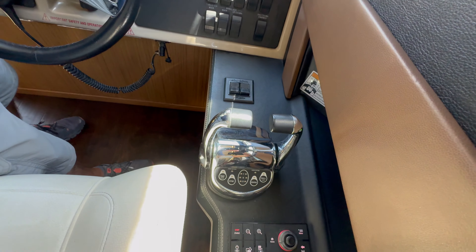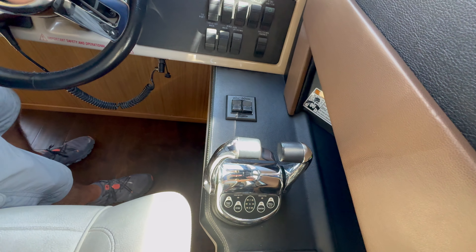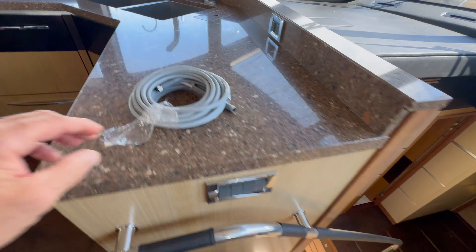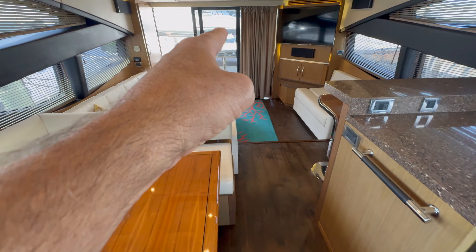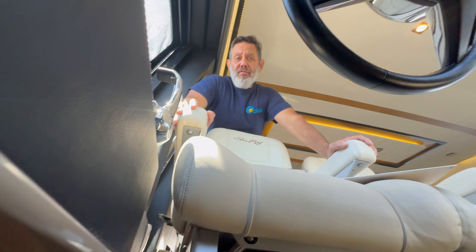It is highly unlikely that we have all five control heads defective. So what we're going to do is remove this control head, take it with this harness, and plug it directly into the engine room processor located back there. I removed the cover and as you can see underneath the control head there are nylon wing nuts that we have to remove — the brackets that keep it in place. We're going to remove the control head, take it to the engine room, and test it with the new communication cable to see if there's a communication issue.